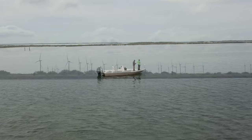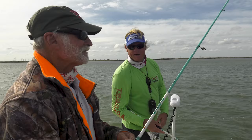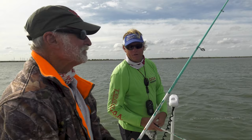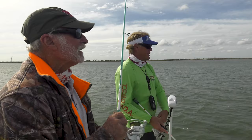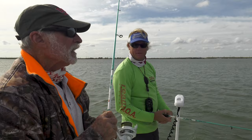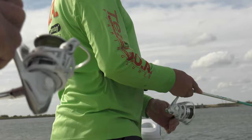Come on, be in that pothole. This is like the Everglades out here fishing these flats because every pothole looks like it should hold a fish. Yeah, it's supposed to be the one. And we are definitely doing the Texas drift now. We got about 18 mile an hour winds behind us. And we keep going from spot to spot to spot. And they all look good. They all look awesome. So things might look different in about 5 minutes when we make another change. We're doing about a 30 minute drift.